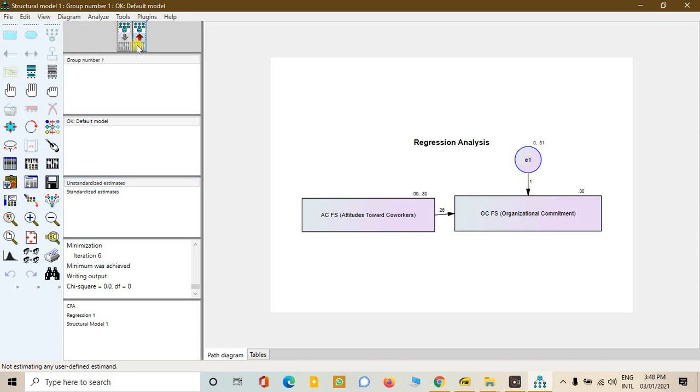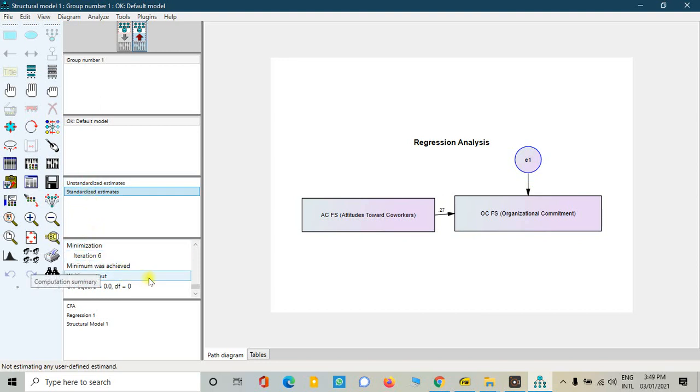When you click on the output path diagram, you see the estimates on it. You get the unstandardized estimates, and by clicking on the standardized estimates you will get the standardized estimates. So you can switch between standardized and unstandardized estimates from here.